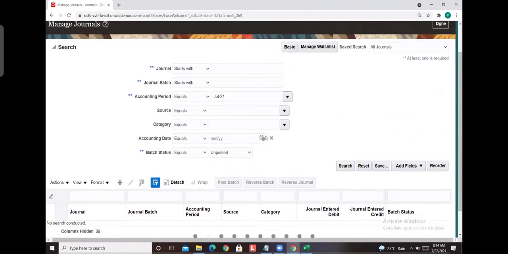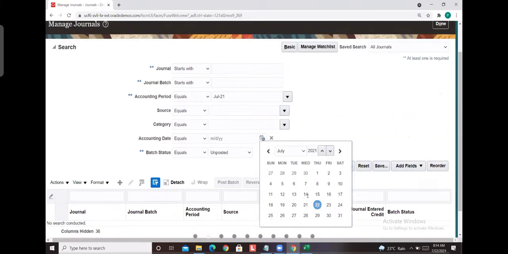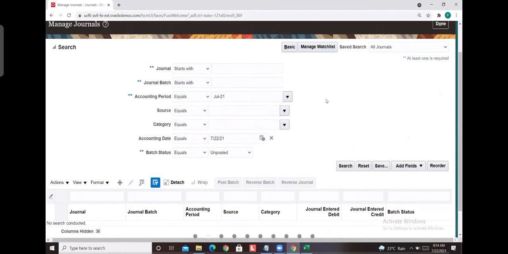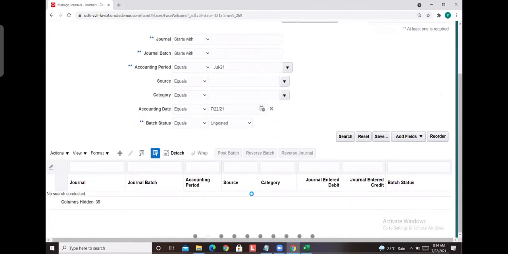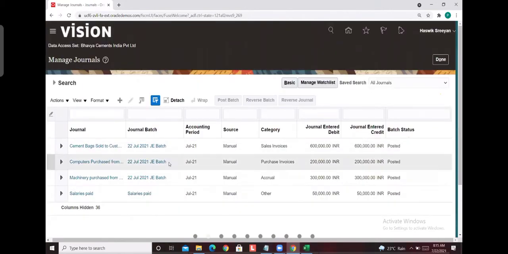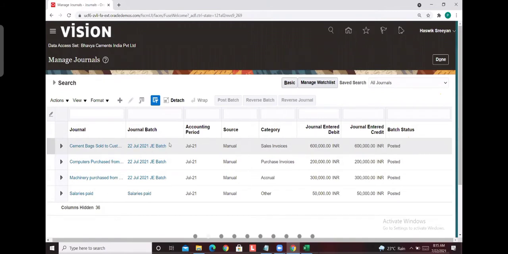Give today's date. Search it. If you find the batch name, if you find the journal name, good. If you don't find it today, select posted. If you feel that somebody already posted today, then create _1. Now got it, guys? Yes, sir. If you get it unposted, go to the batch name, click edit and add the journal.